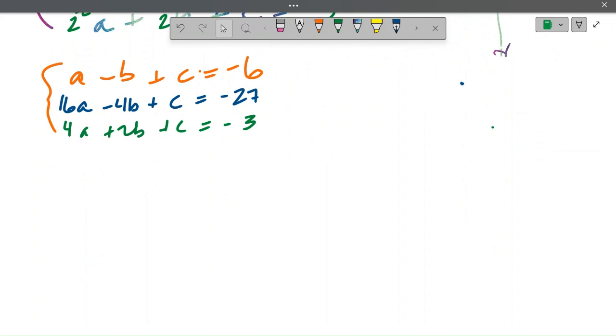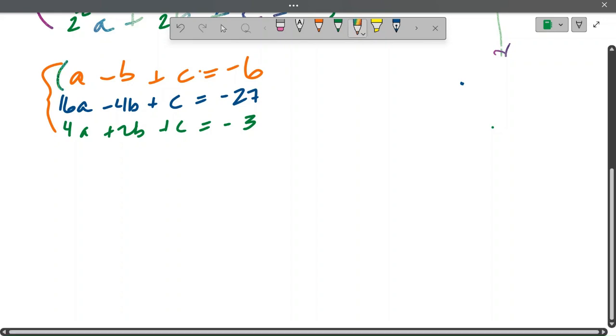So I am essentially going to eliminate c from 2 equations, and then I'm going to pick another 2 equations and eliminate c again so that I have 2 equations that only have 2 variables, because we can only solve for 2 variables when we have 2 equations. So I'm going to pick my top equation, and I'm going to run a negative 1 through this, and I'm going to write it down below.